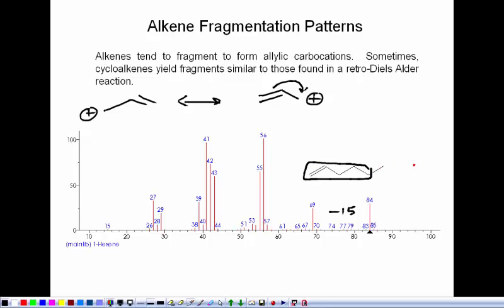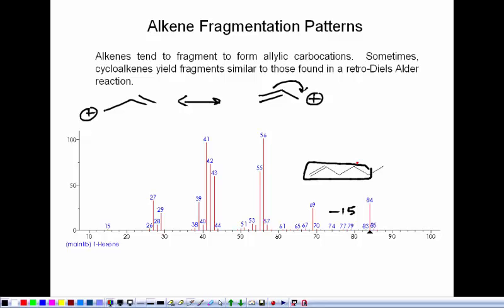But notice that we now have a 56 and we have a 55. And then we have a 41, 42, and 43. The 56 is not just a C4. It's not just a C4 piece, because that C4 that's got totally saturated hydrogens weighs 57. So the 56 in this case would correspond to basically 1, 2, 3, 4. This 4-carbon chain would weigh 56, but with the carbocation, it's lost a hydrogen, and with the double bond, it's basically lost one more hydrogen. So it would weigh 56.